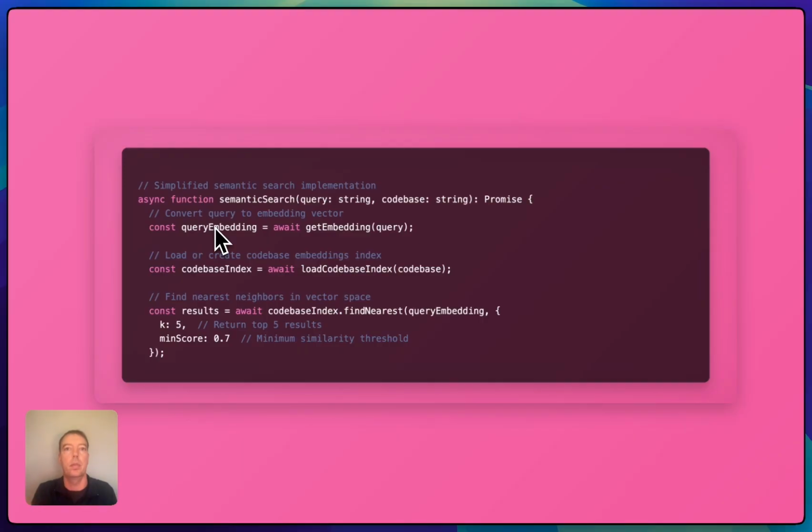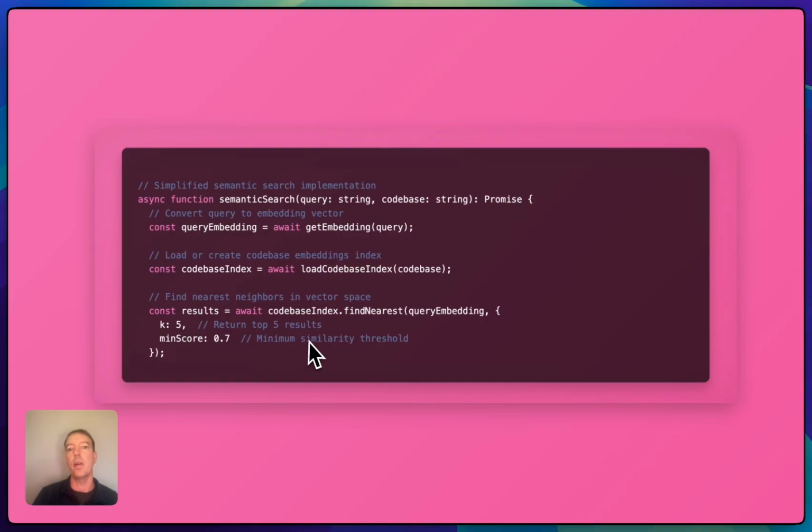This is just a number. It's a long number. And it's just a vector, okay? And then we're going to load in our code base with this, this is basically the index of it. This is basically saying, okay, I know for this code base, we have 10,000 different embeddings that might match this. And of those 10,000, let's send in this query embedding, and let's find the closest ones. Okay. We want to do K nearest neighbor.